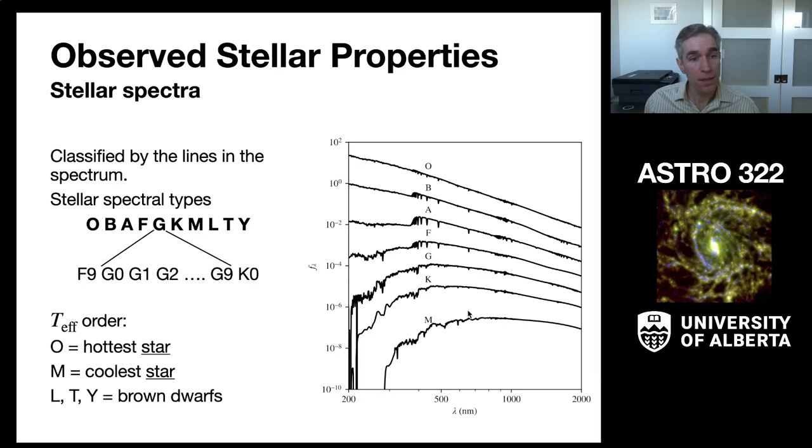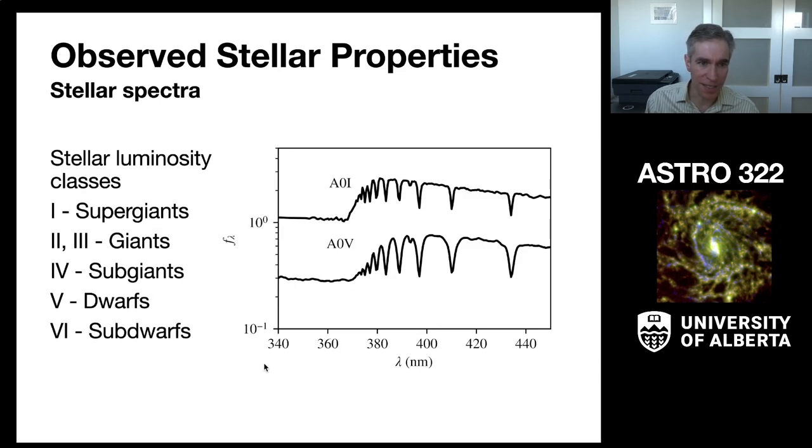So these are the individual stellar spectra, and there's one other way we classify stars, which is to give it a luminosity designator. A luminosity designator is given a Roman numeral. So these are comparing the A0 I stars versus the A0 V stars. We distinguish the zeros from the ones by giving the luminosity class in Roman numerals, and they're given an order of supergiants, giants, subgiants, dwarfs, and subdwarfs. And you might think this has something to do with the radius of the star, given the names, and indeed it does.